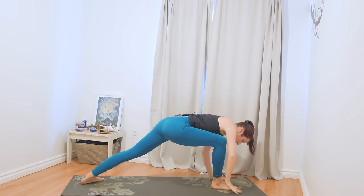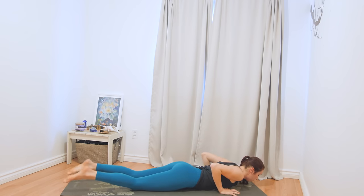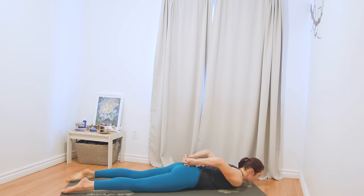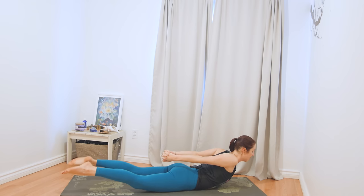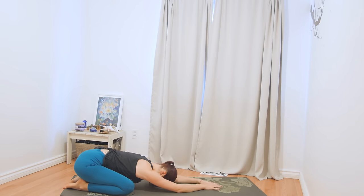Let your hands come down to the floor, find your plank pose, step the right foot back to meet the left, and lower all the way to your belly — elbows in, point your toes back. Inhale: cobra pose. Exhale to release. Reach your arms back, interlace your fingers behind your lower back again, and lift up into locust — picking up the legs as well as opening through your chest. Exhale, release. Take a child's pose before we go into down dog again, just pause for about three breaths. Notice how this short sequence wakes up your body — it really doesn't take a lot in the morning to get that boost of energy. Acknowledge what you're doing for yourself, putting your health and well-being first by starting your day with just a little bit of yoga.